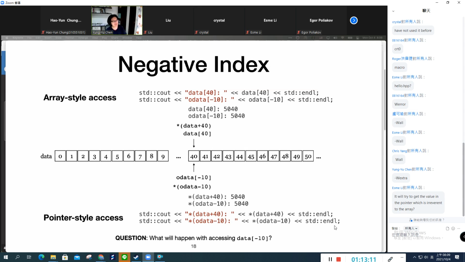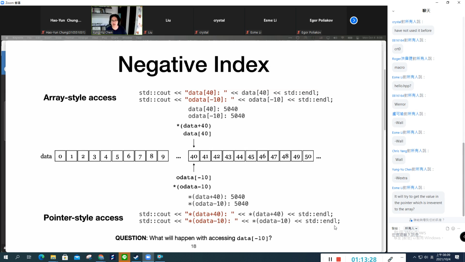I think on this computer it's probably unallocated memory, right?